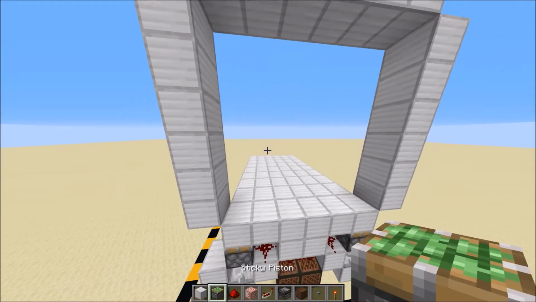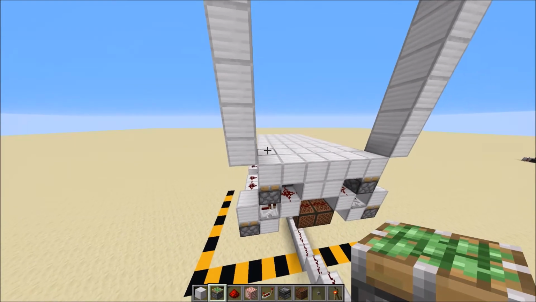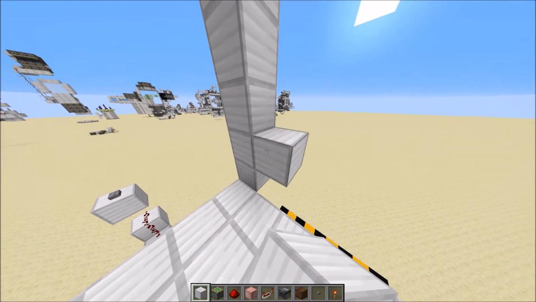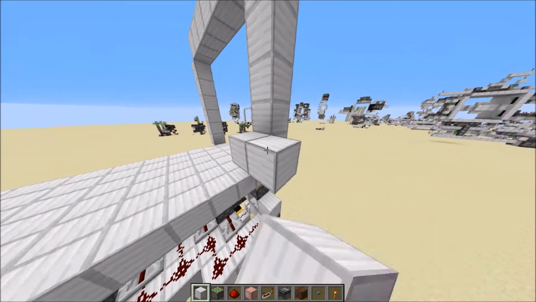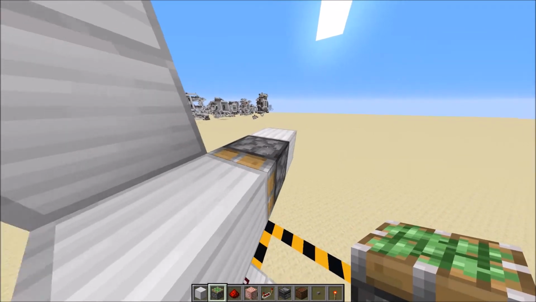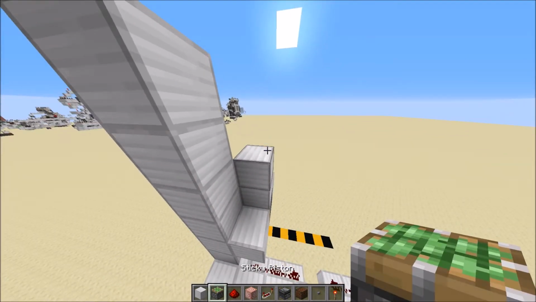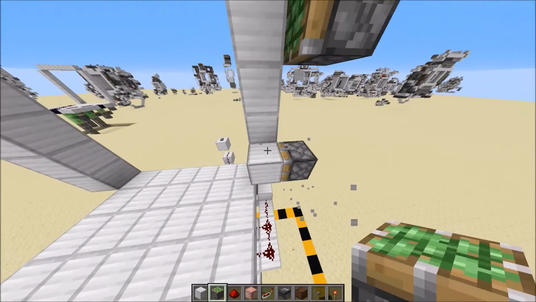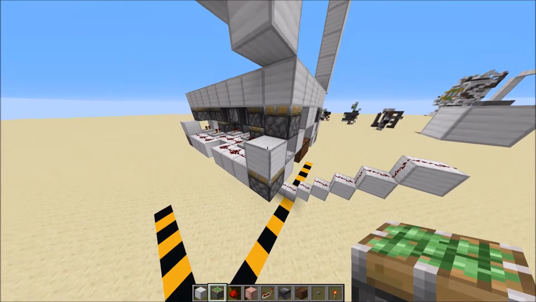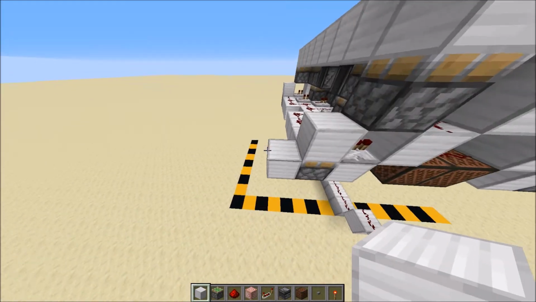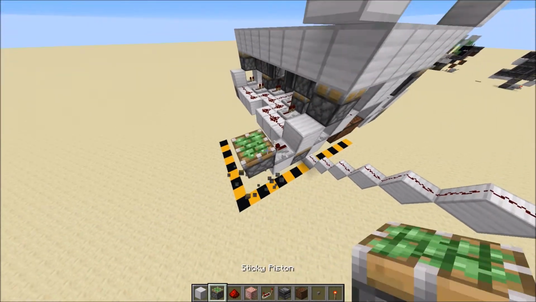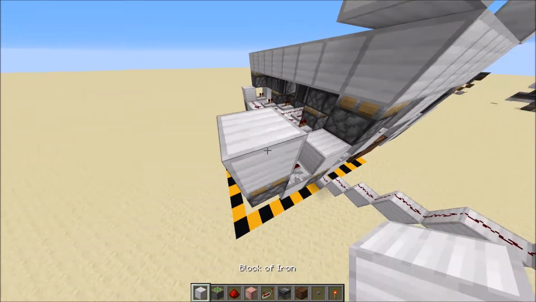Okay, so let's start by doing the layout of the rest of the door. So what we want to do is see these 2 blocks over here, go out by 1 block on the second block, and then go back by 2 blocks, and place a piston over here. Then go up by 2 blocks and place another piston over there. Then remove these blocks real quick. And what we'll then want to do is place an iron block over here with another repeater over here, and a piston with a block on top of that.